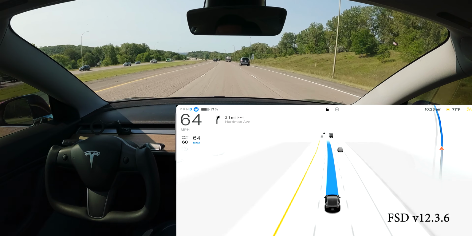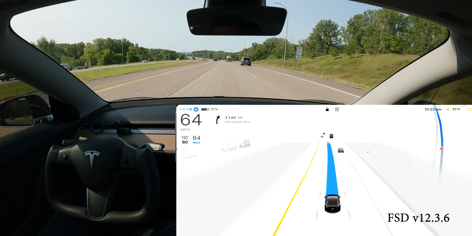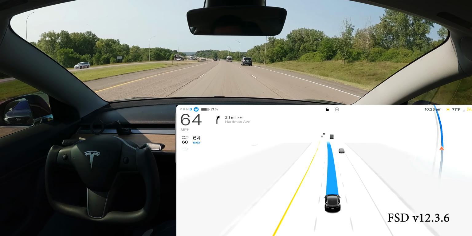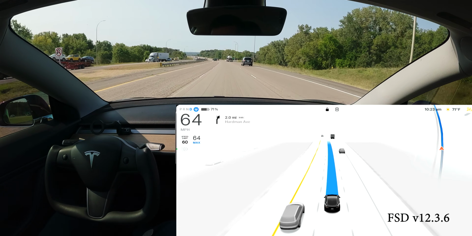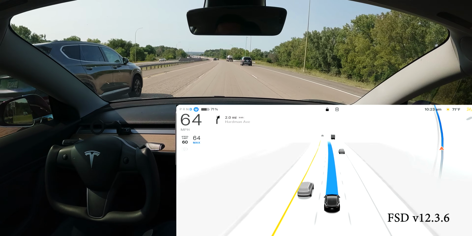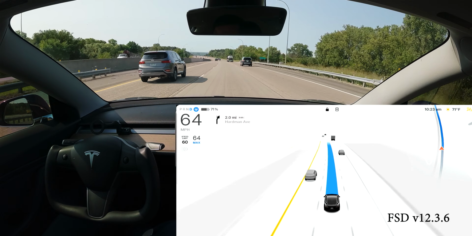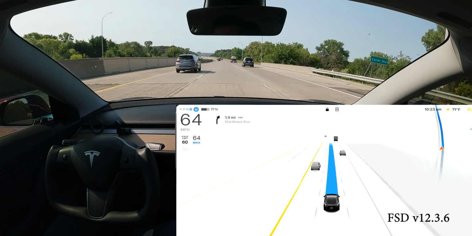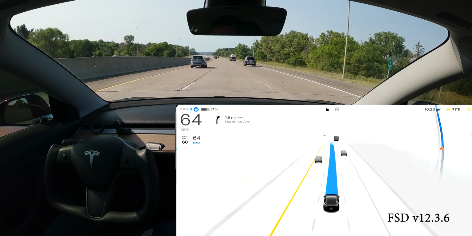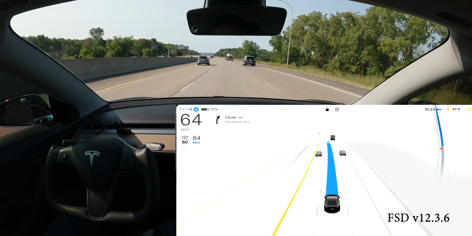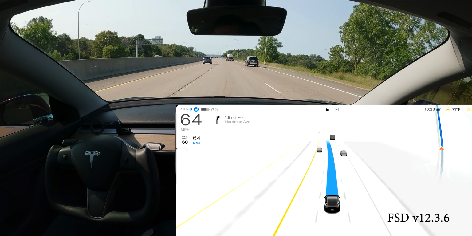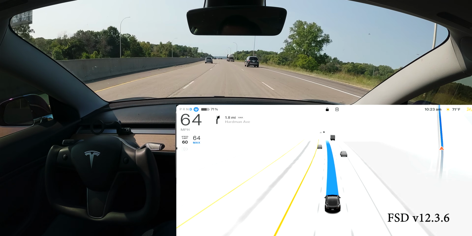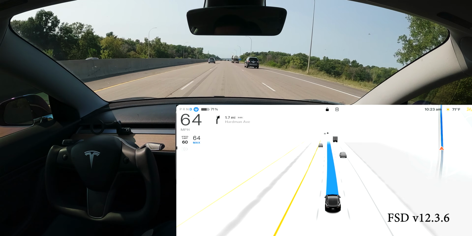I know what the issue was. The sunlight was hitting my windshield at a certain angle, because even as a driver, it was hard for me to see. But the problem that I have is FSD never warned me that it can't see anything or that it's having an issue and I should take over. Just warn me that you can't see instead of just trying to fake it till you make it. I don't understand that.